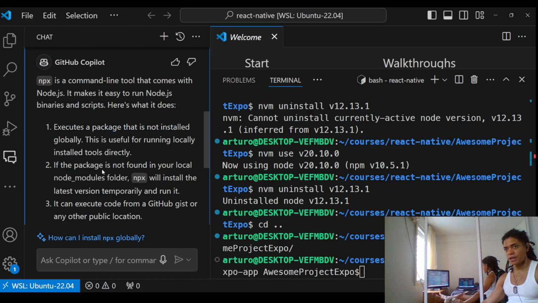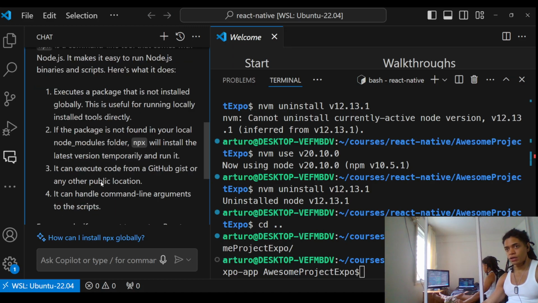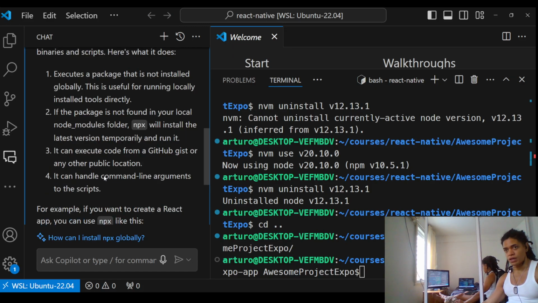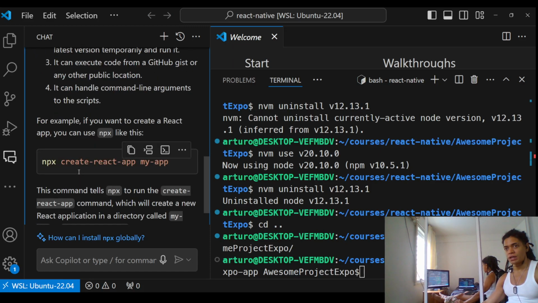If the package is not found in your local node_modules folders, npx will install the latest version temporarily and run it. It can execute code from a GitHub gist or any other public location. It can handle command line arguments to the script. So for example, if you want to create a React app, you can use npx like this.